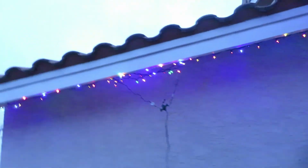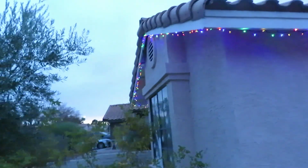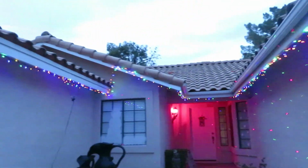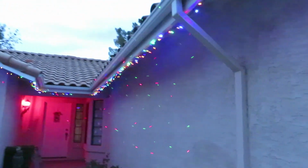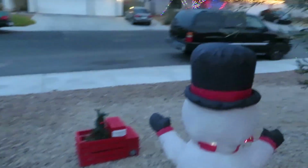Okay, so we have this on the door, little bell right there with the red light, and we ended up putting these colorful ones. And I thought you weren't gonna be able to see it, but you can definitely see it. Still not too dark yet. And then we have some on the tree, have some on the bushes.